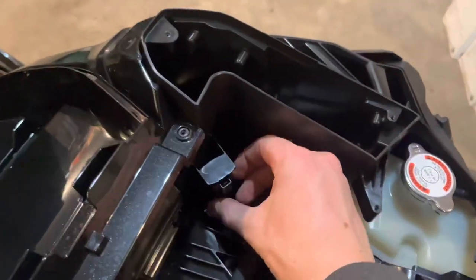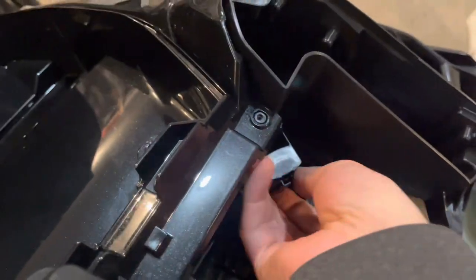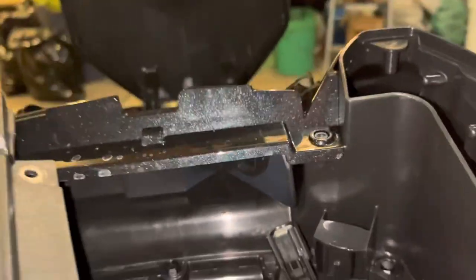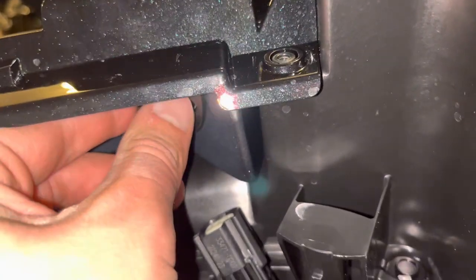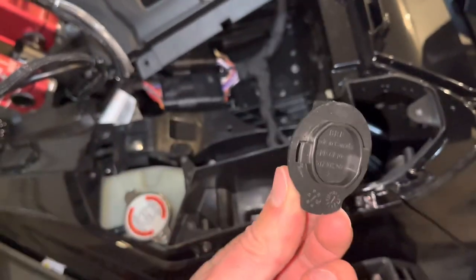The plug is right here — it's just in a holder. Press the tab and it should slide right out. It pops out just like that. Then you need to pop out that little door: grab the quarter turn and turn it to the left. It pops right out. If you plan on keeping your USB in there, you don't need this cover anymore — it's just there to cover the hole.